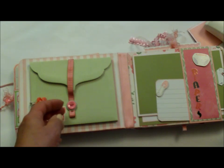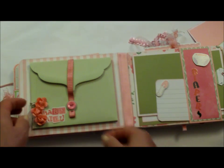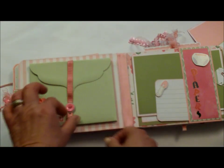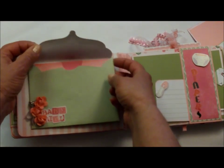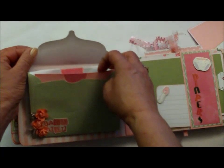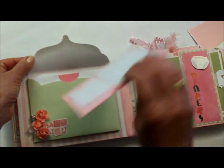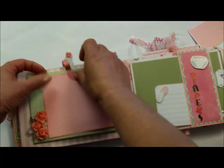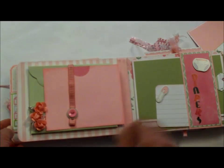This one here I used Stampin' Up's one of their Simply Send collections. And this is attached with a magnet. But when you pull it open, it expands and there's four or five envelopes in here, and each one has a mat for a picture along with some journaling on the back. And then as it grows and expands you can put more pictures in there and it'll still hold with the magnet.